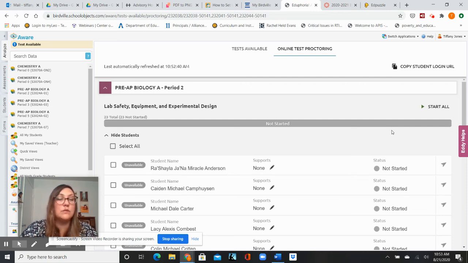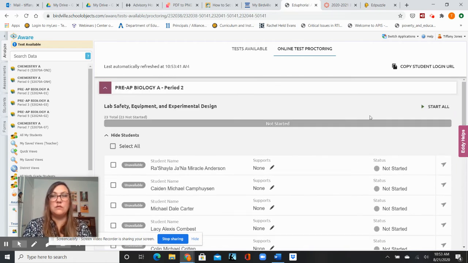And if you can't make that for some reason, you need to contact me and make an arrangement for like a makeup test. But I don't feel comfortable having tests just out in the ether for a whole day, because let's also be honest, just locking down their browser does not lock down their phone. So there you go. Those are my kiddos.